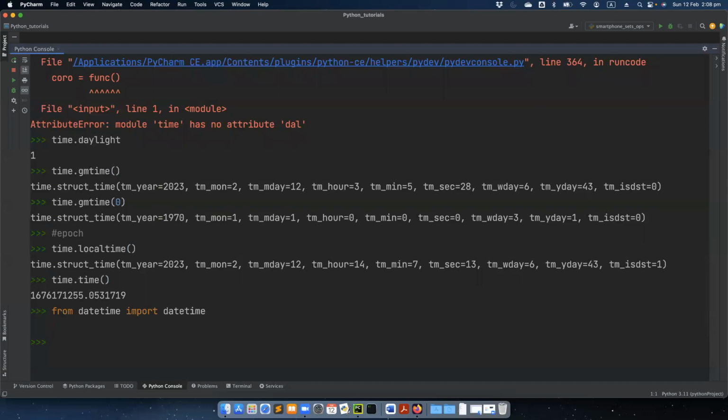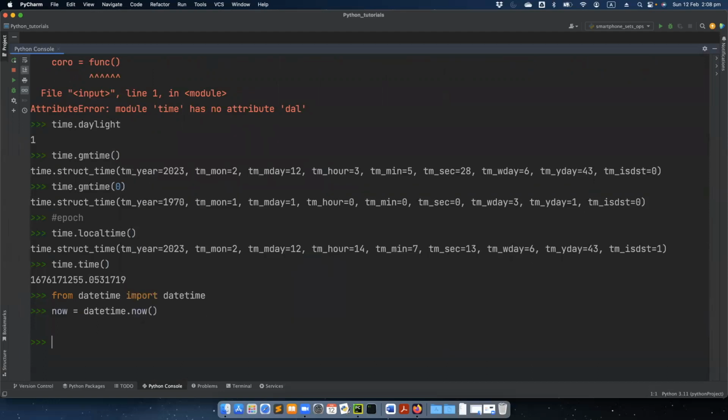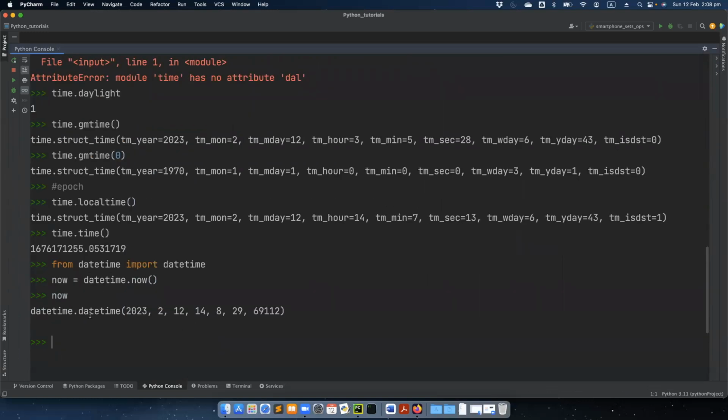So to get the current local time, now we can do now = datetime.now, and now is like this.